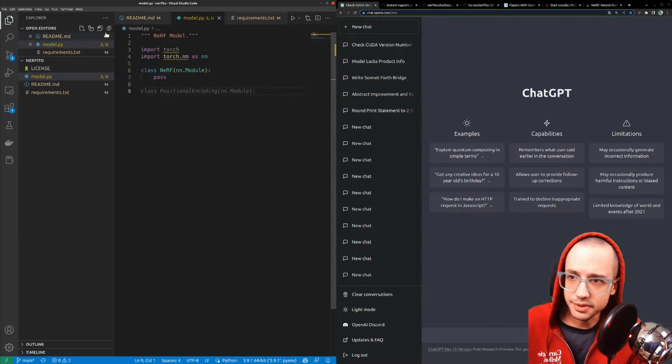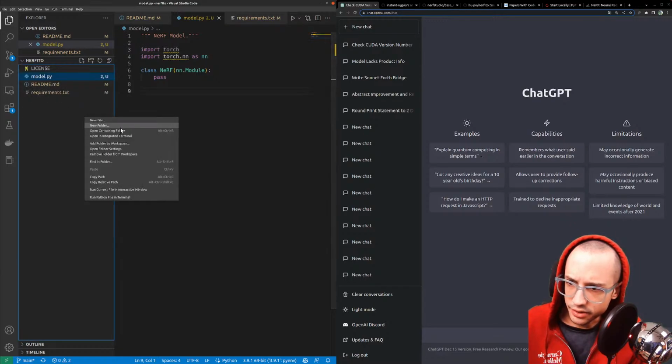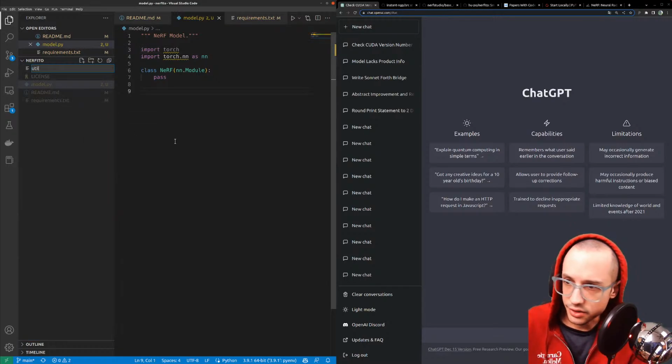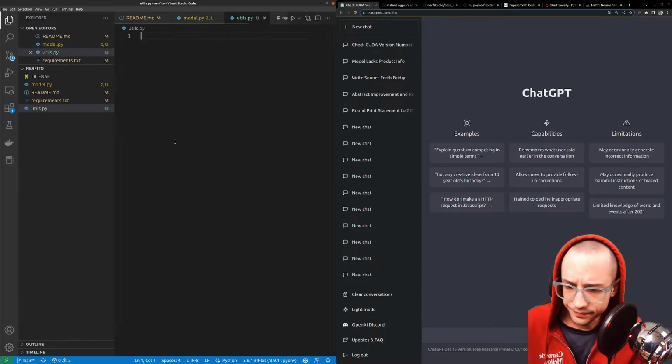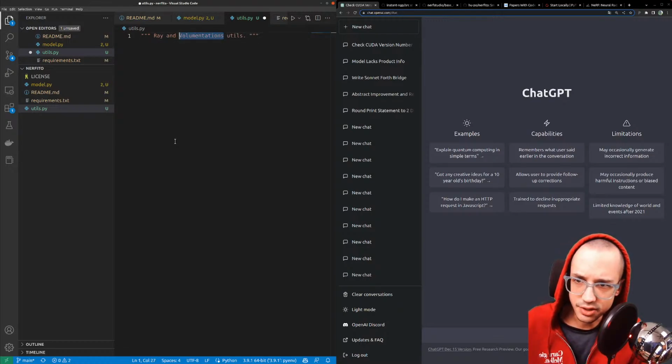Positional encoding as well. Let me make another file here, call it utils.py. Ray and volume, not volume.